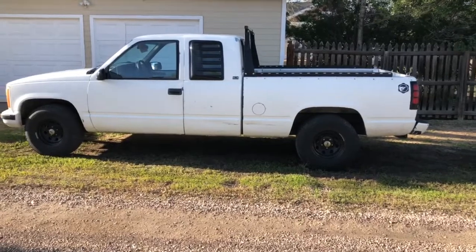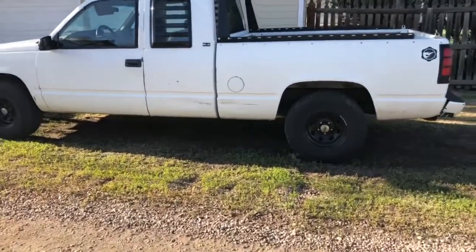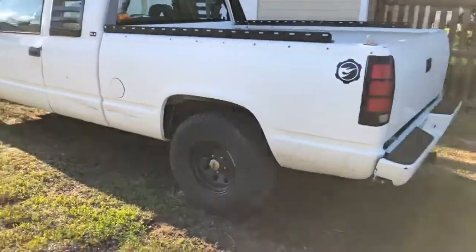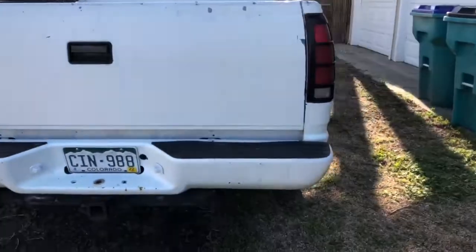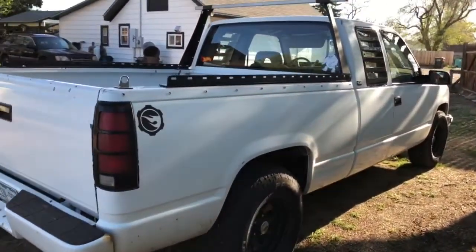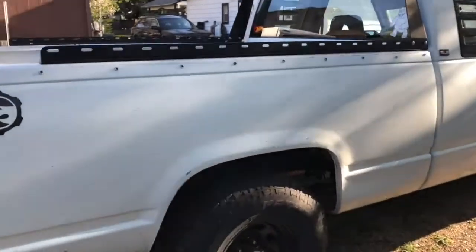Welcome back. Another bad decision was made. What we have here is a C1500, not its K counterparts, of a '91 or '92 1500. This is going to be our new tow rig for the race cars here.